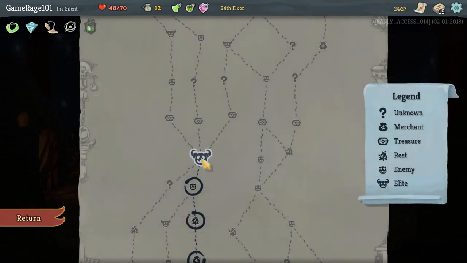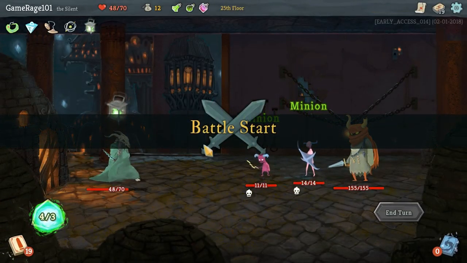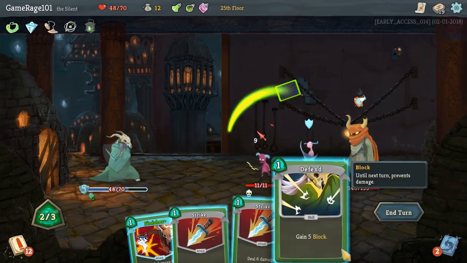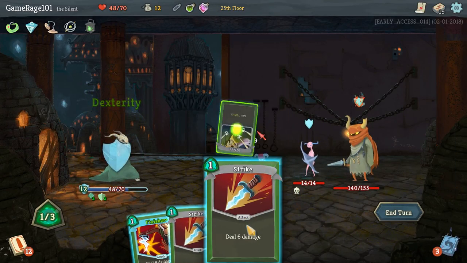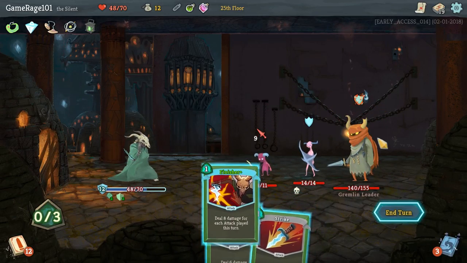Nah. This elite is gonna either prove my deck good or bad, so let's see. Outmaneuver. Backstab. Defend. As a matter of fact, that was a misplay. I should have done this first. I mean, this is strictly a better attack.